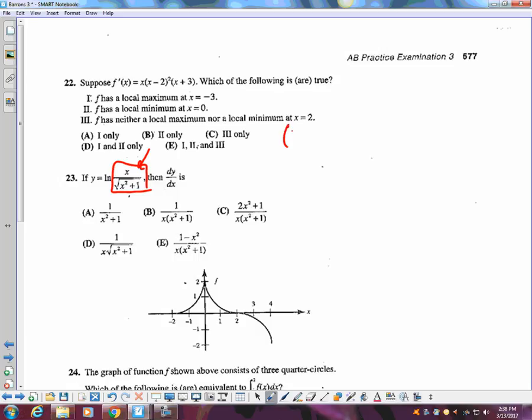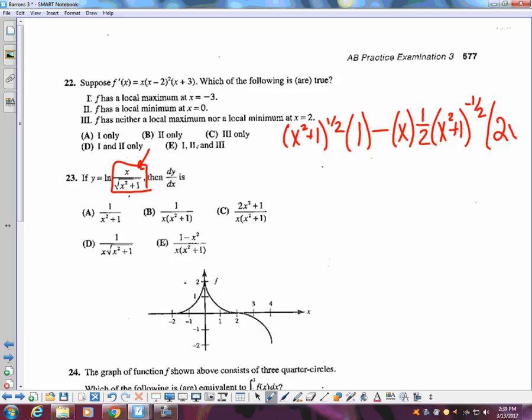Okay, so there's your low times your d of the high, so 1, plus, minus, oh, thank you, minus, you wrote a plus. All right, high. All right, now d of the low, this is a power rule with a chain in it, right? So kick the 1/2 out, leave the insides, knock 1 off your power, and then derivative of the inside.